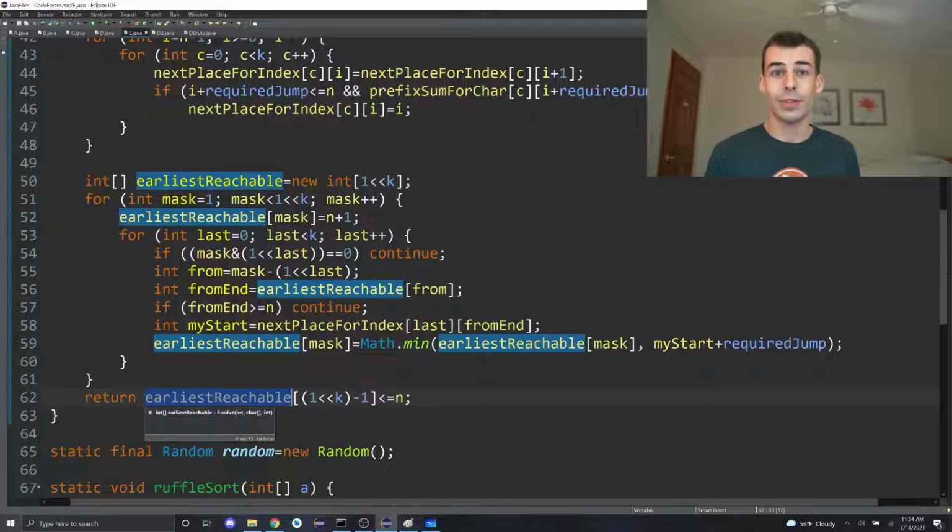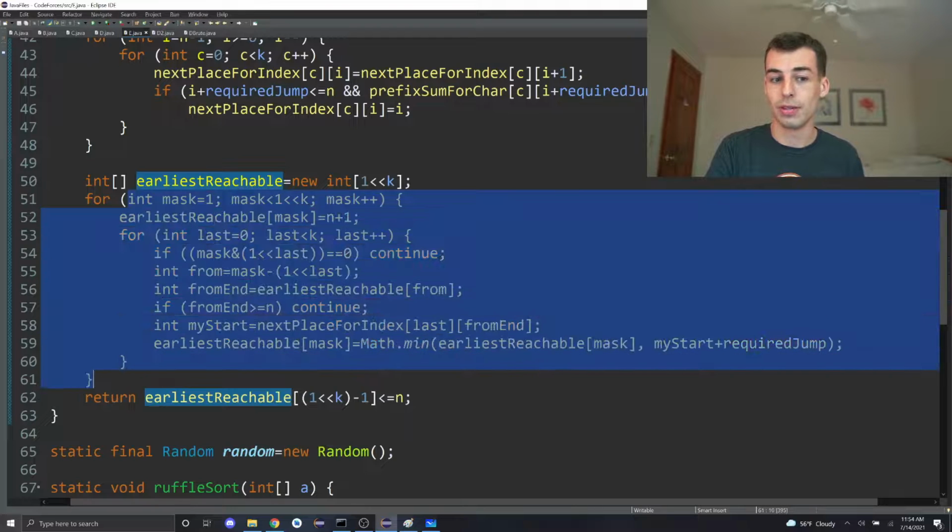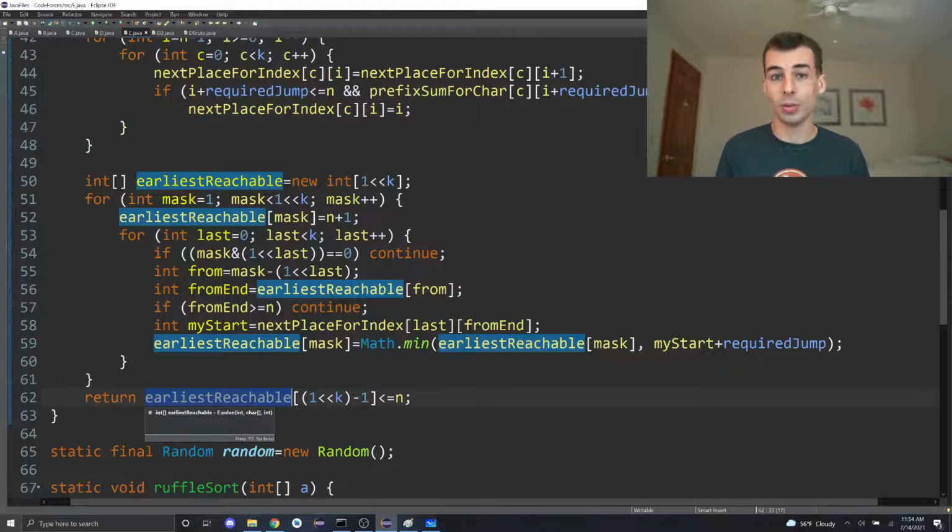Then finally, the answer we return is, well, it's possible if you can place all of the characters using at most the entire string, right? So can we place all of the characters? It doesn't matter what order we place them in. We just have to be able to place all of them, and we'll try all of the orders in the DP. But we have to be able to place all of them, and the number of characters we have is at most n.